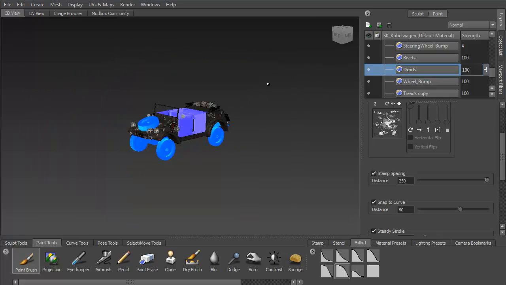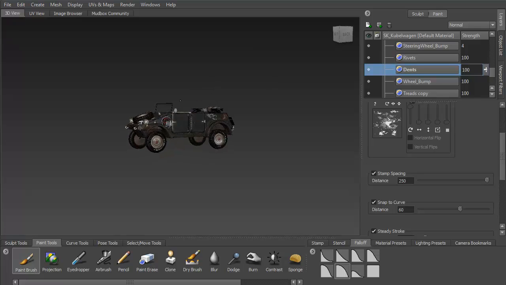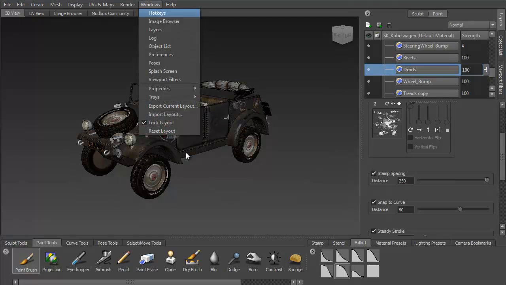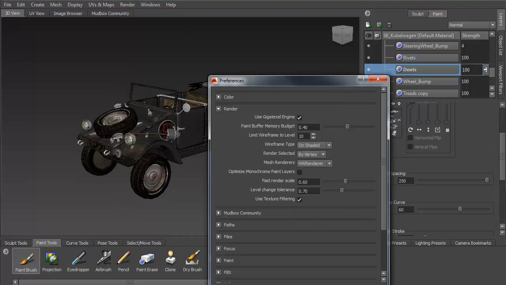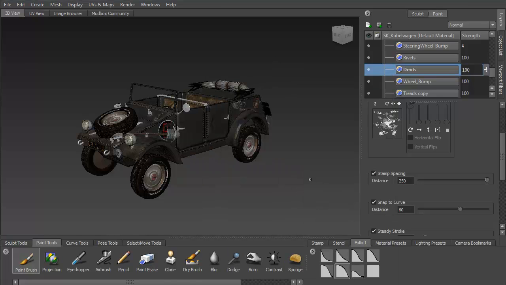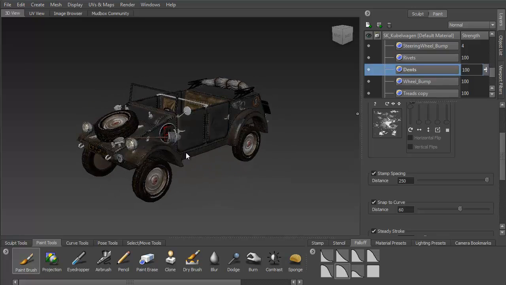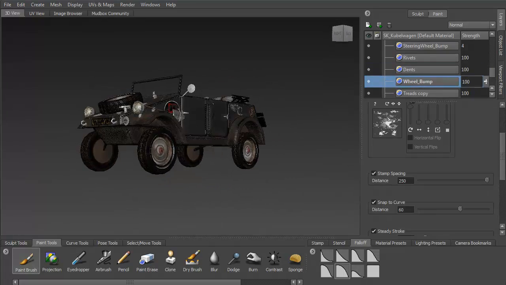It did kind of speed up. If I hit A to zoom out, it will go a little bit faster in loading than normal, but not really. I mean, you can see I'm moving my pen around and it wasn't doing anything. So when that's happening and you hate it like I did, and I apologize that it took me so long to figure it out during the video, just uncheck the gigatexel engine there and hit OK. Now it still takes a second for me to swap layers, but it's definitely not as bad anymore. So just a little note on that.